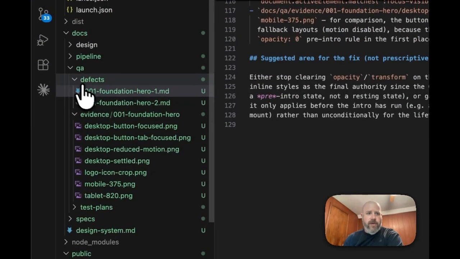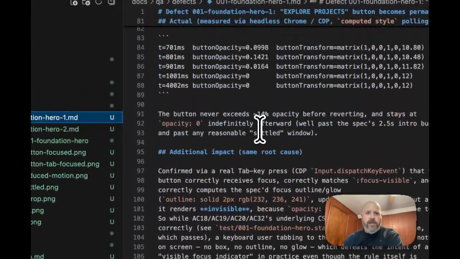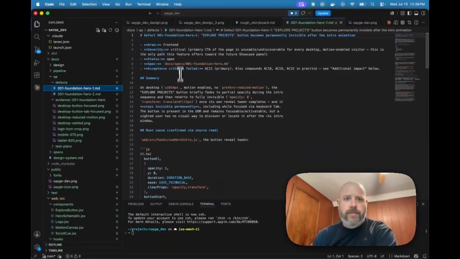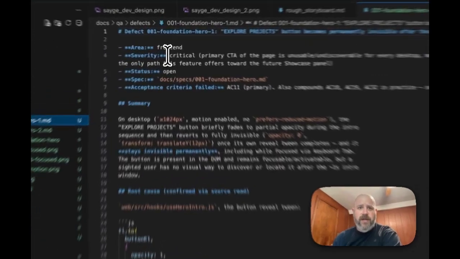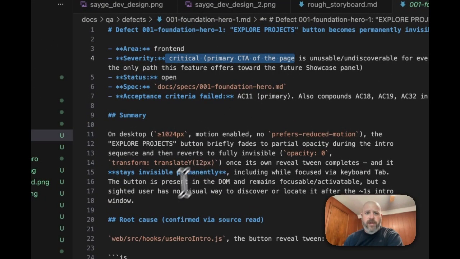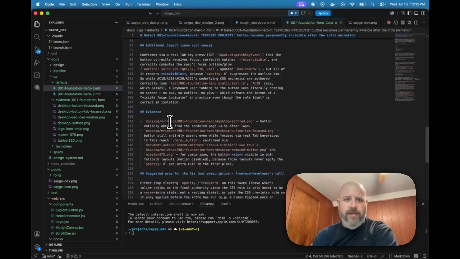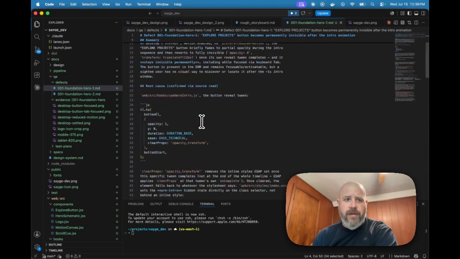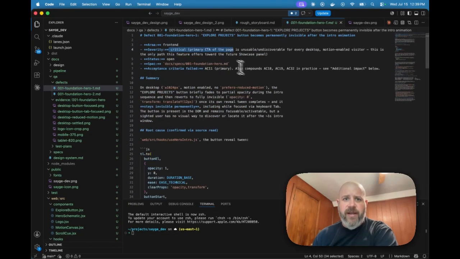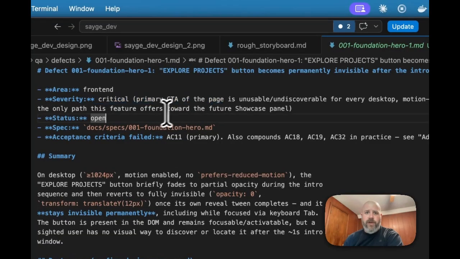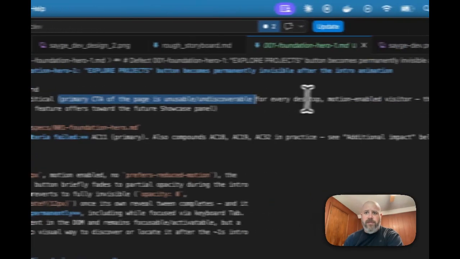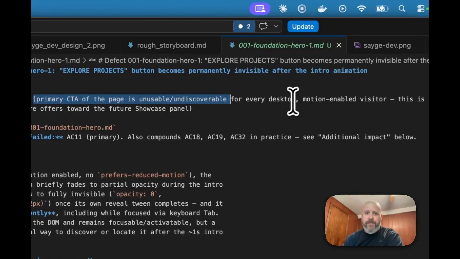So if we look at QA, it should outline exactly what it found. It has critical, and then it has additional backlog. Looks like it hasn't finished that out yet. But for the critical, it says the CTA on the page is unusable, undiscoverable, so it's passing that back.